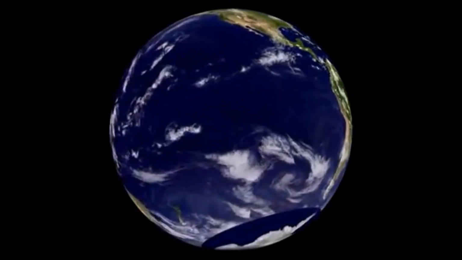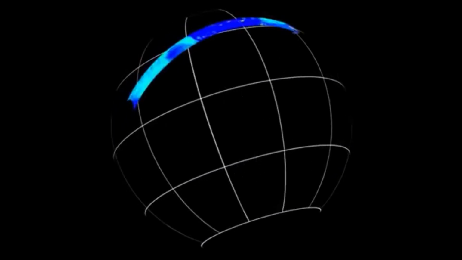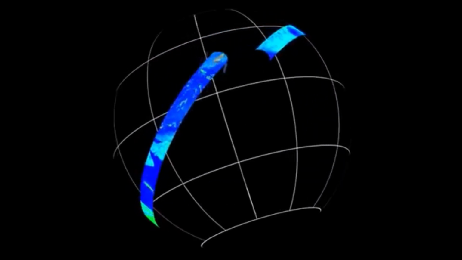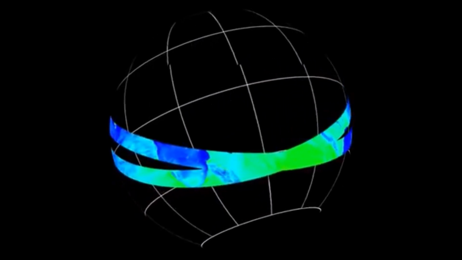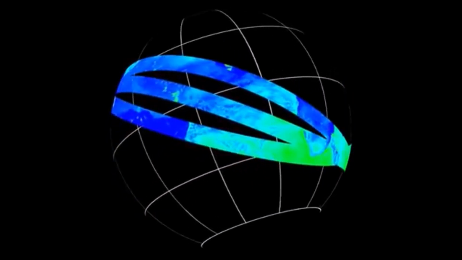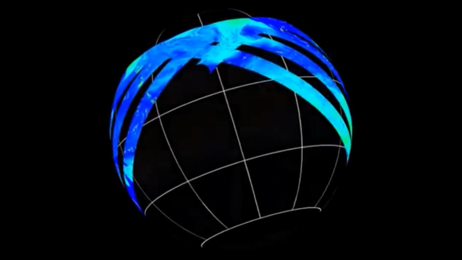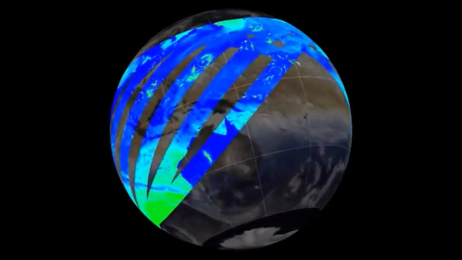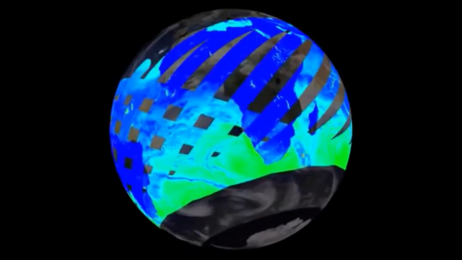These satellites are only two of many that can see hurricanes. But to look inside, we need something specially built for the job. Here we go. The stripes you see building up come from a unique spacecraft called TRIM. Among the many remarkable things TRIM can do, it can look inside hurricanes like nothing else in the world. See for yourself.